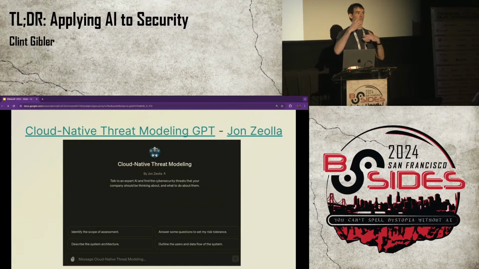What if we wanted to have a more collaborative conversation? John created this custom GPT by uploading a bunch of information: here are some cloud native risks, here are some best practices, here are some gotchas and things to look out for. And then you could imagine putting that same info in, maybe even uploading some docs. And then it could ask clarifying questions. You could discuss and have a back and forth with it.